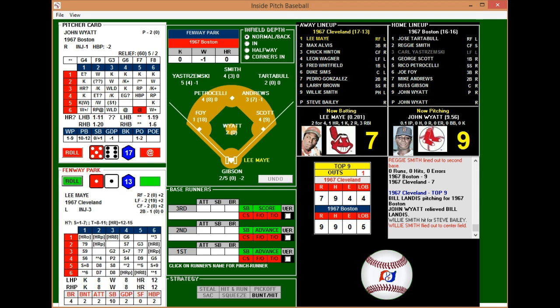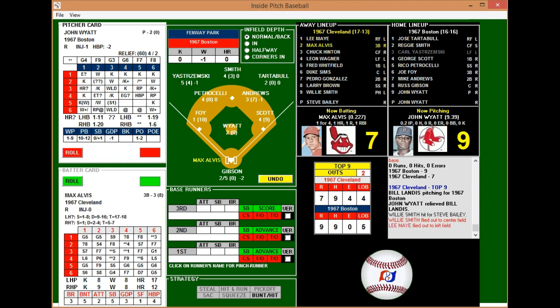And it's 1-1, another possible home run. Nope, it's not. So he flies out to deep left for out number 2. So Indians down to their last out. Red Sox fans out on their feet as we've seen the lead go back and forth. Red Sox had a 4-run lead at one time, coughed it up, had a 2-run deficit, and then pulled ahead thanks to Mike Andrews' 3-run blast.